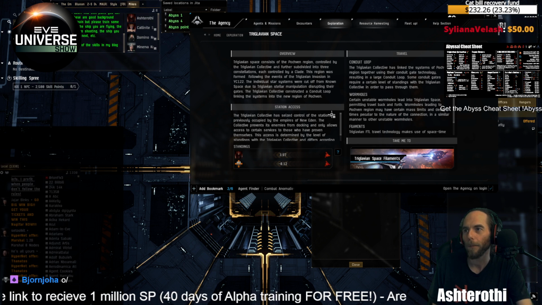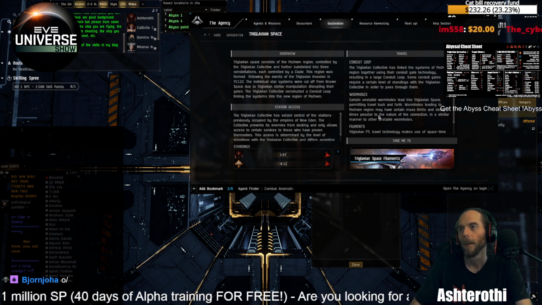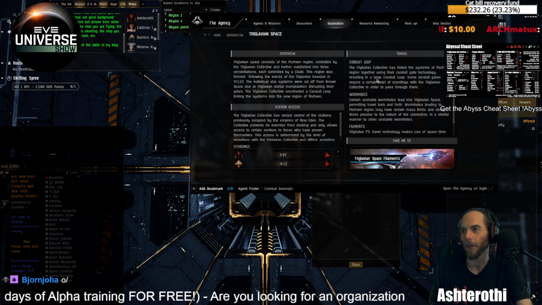The exploration Triglavian space one is about Pochven, which are the 27 systems taken by the Triglavians as part of the invasions. The Triglavian Collective has linked the systems of Pochven region together using their conduit gate technology, resulting in a large conduit loop.